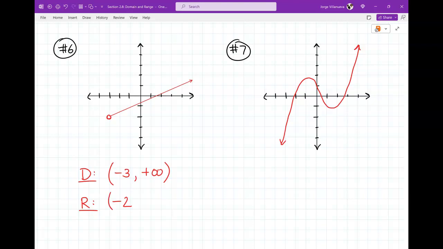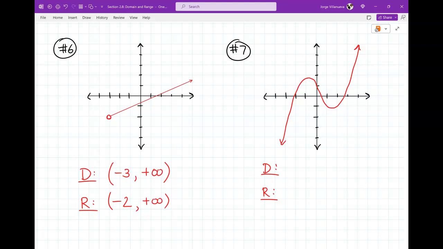And how high is it going to go? Positive infinity. I know some people say, how can it be positive infinity? It only went this high. Well, yeah, but remember, you keep drawing it. You're supposed to keep drawing it forever. So eventually it's going to reach the highest point possible. So positive infinity.